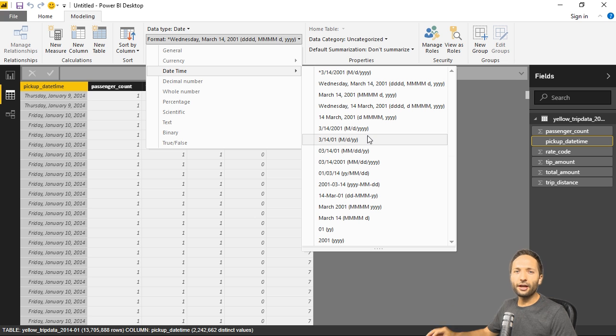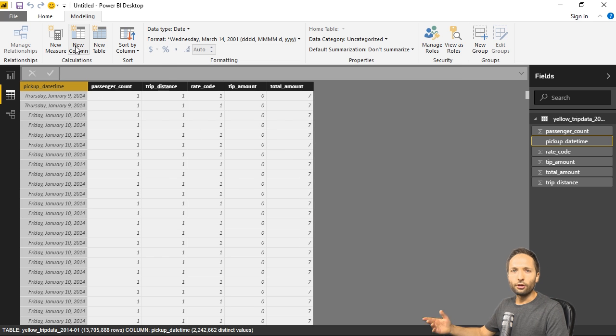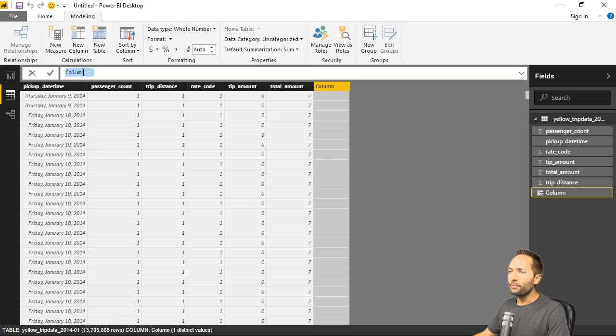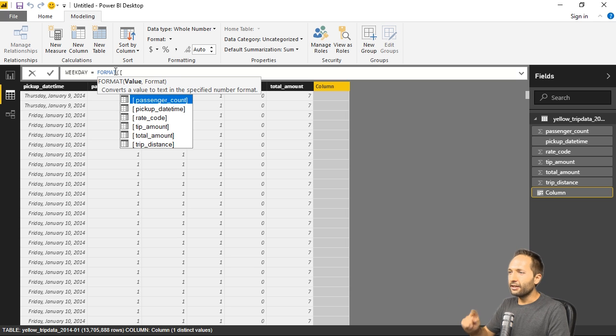But the great thing is, we can change that quickly in Power BI Desktop by adding a new column. So let's unselect that by clicking right here. And now select new column, as I just said. And now you can see this formula bar. And if we select the first part right here, so that column, and name it weekday maybe. And now we have to write a formula. And this formula is called FORMAT, and now we press tab to complete that formula. Now we need to write the square brackets, and now we can select the different columns right here. As you can see, I'm moving it with the keyboard and the up and down arrow keys.